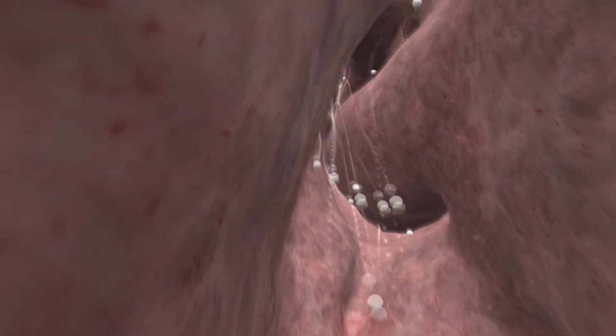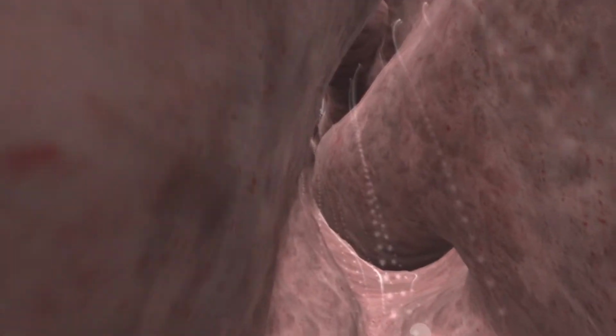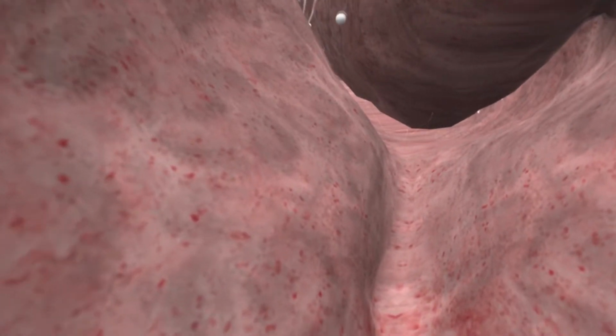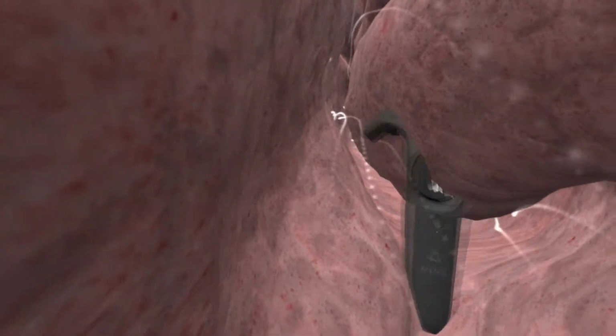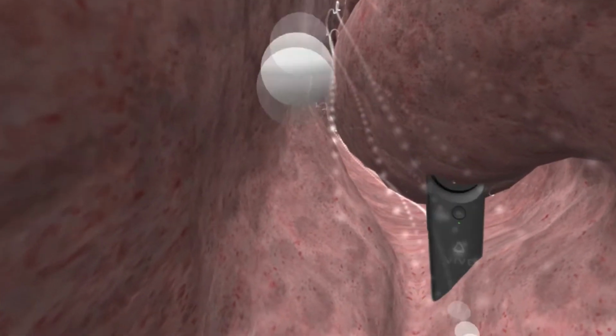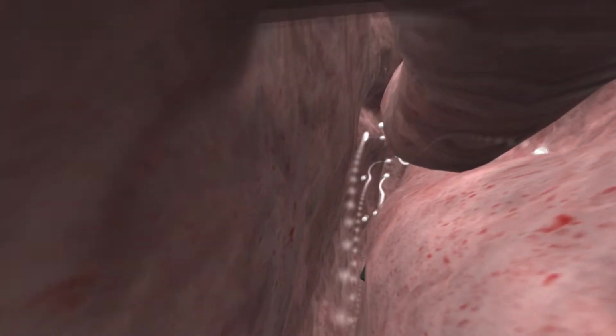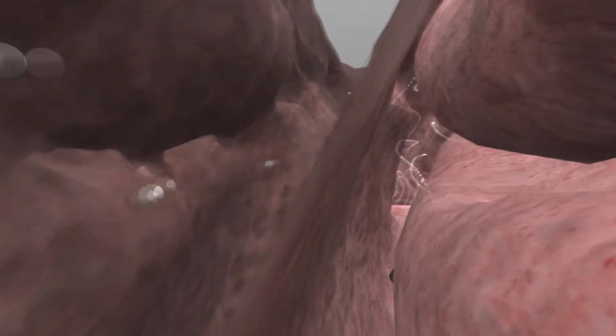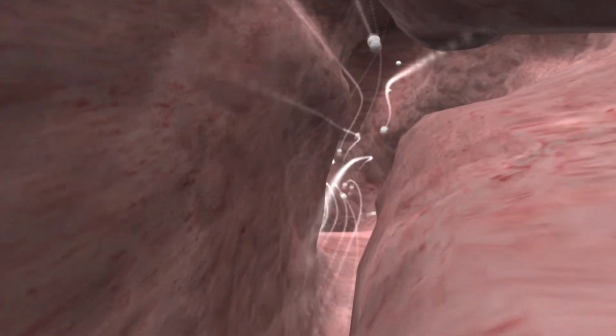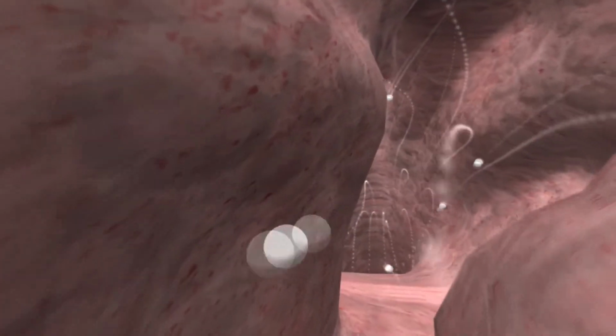Let's now take a journey down the nose. We're now in the conducting nasal airway on the left-hand side. We can see the airflow trajectories, and we're looking down now through the inferior meatus. You can see it's a rather tight space. Here we go. This is where we've got the inferior turbinate over here. And higher, we have the middle turbinate. And we're now traveling down the middle meatus towards the posterior region of the nose. It's a very confined space.